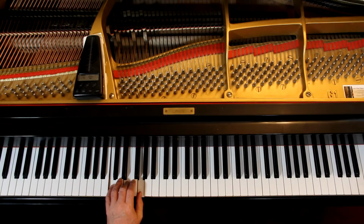In the left hand, you got these chords. You have a C chord. Try and get all these notes down at the same time. Just lower the whole hand. You get your fingers down that you want, and you just lower the whole hand down gently.